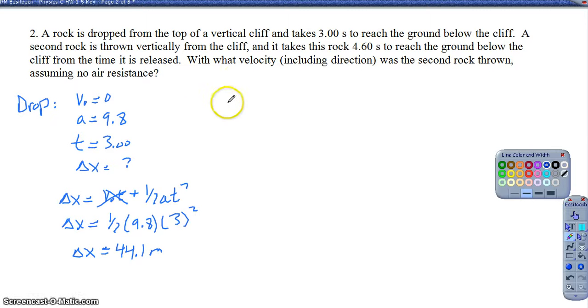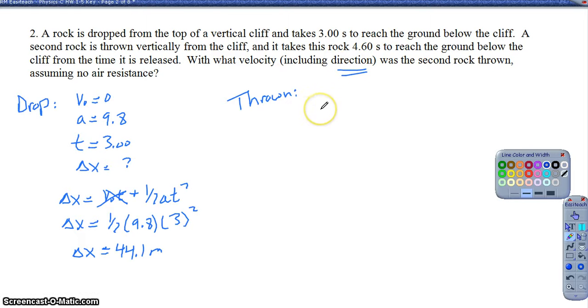Okay, the reason that's helpful is the question is actually asking us what velocity it has to be thrown with so that it takes 4.60 seconds. And they do ask us to include the direction. Well, hopefully it's obvious, right? If it takes longer to throw it than it does to drop it, then I have to have thrown it upward. If I threw it downward, it would only speed this time up because it would be moving at a higher average velocity, so it would take a shorter period of time. So I know that it has to be thrown upward. That'll come into play when I get the direction.